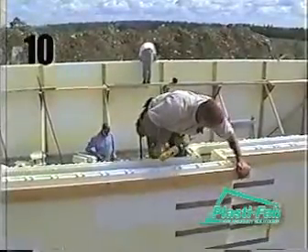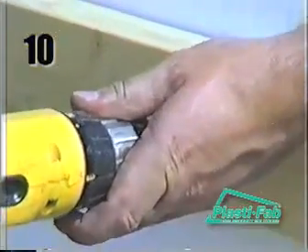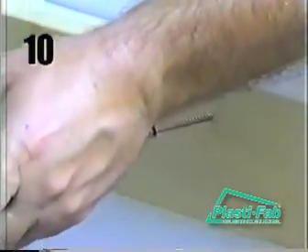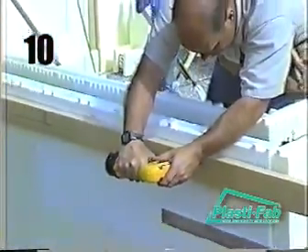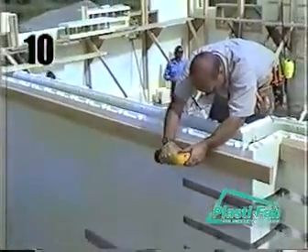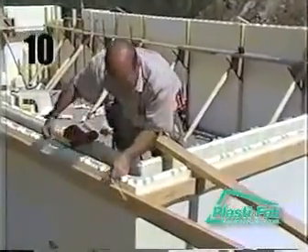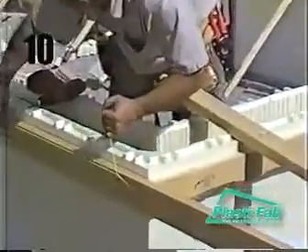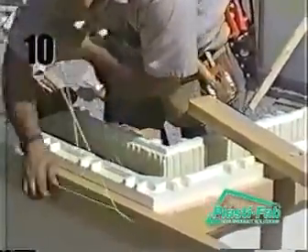Install a 2x4-inch or 2x6-inch ribbon or line-up rail around the outside at or near the top of the wall. Fasten the ribbon rail to the block to every third web with a 3-inch screw. This helps to keep the top of the last course rigid when the concrete is placed and the wall is aligned. Run a string line along the length of each wall on the ribbon rail to check whether the wall is straight or not, and adjust the turnbuckles accordingly.